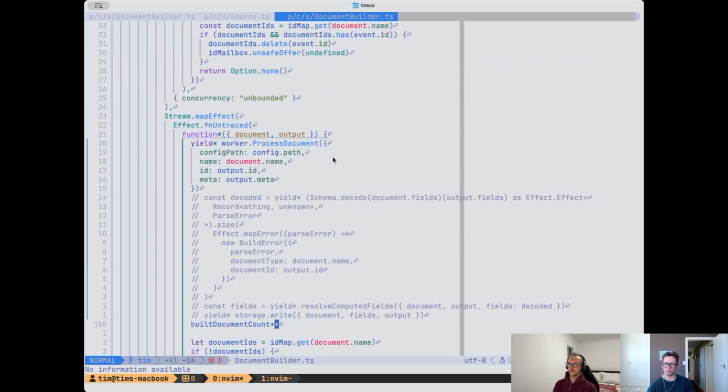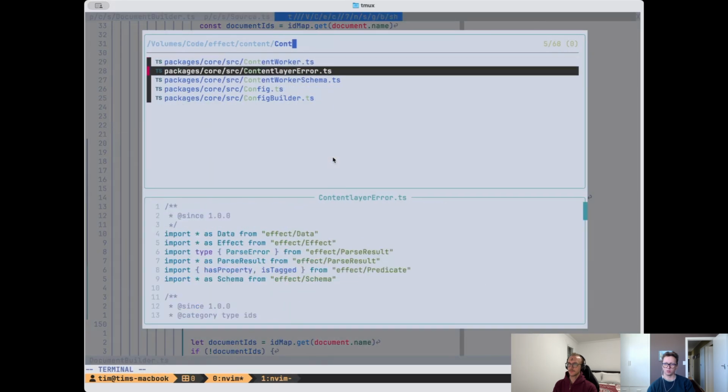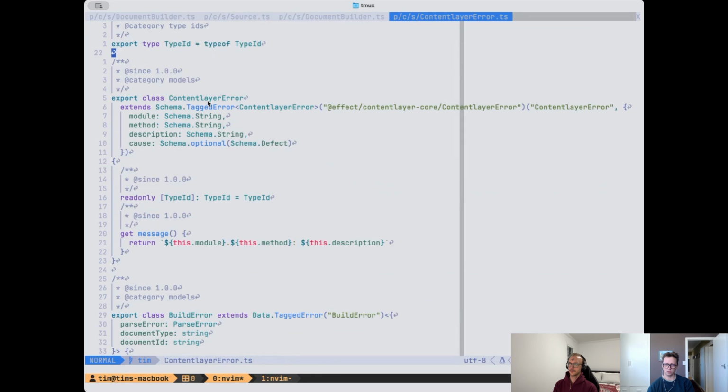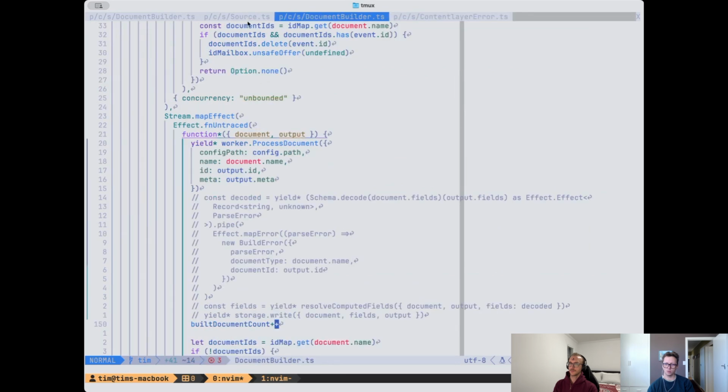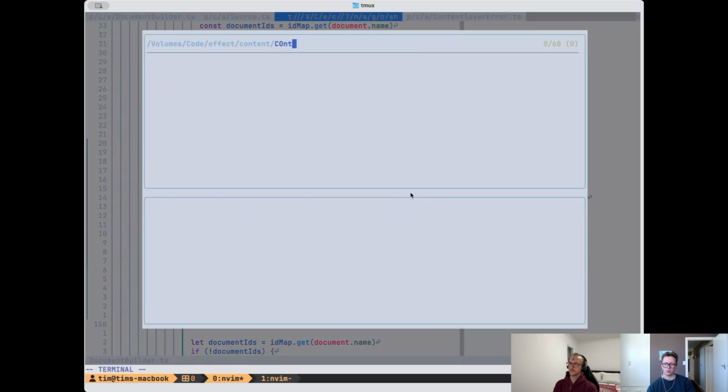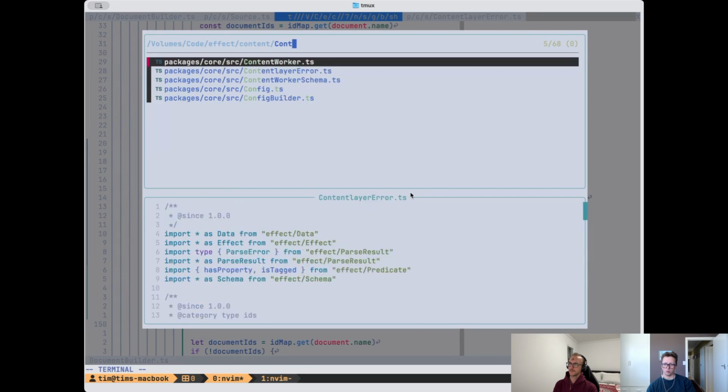Maybe if we just add the content layer error to the RPC. Is it a schema? Yeah. Content worker schema.